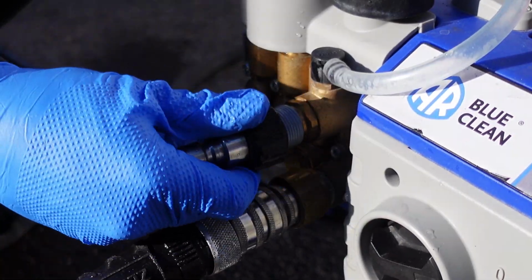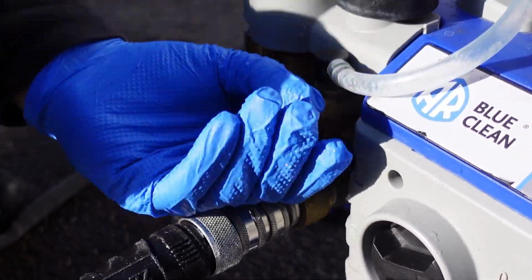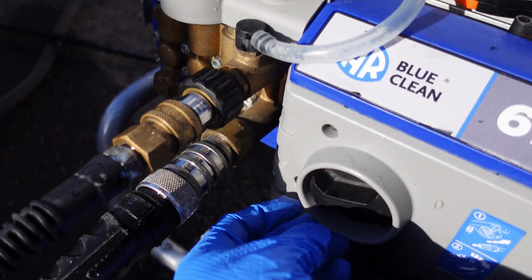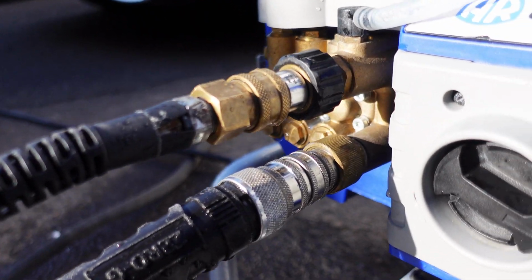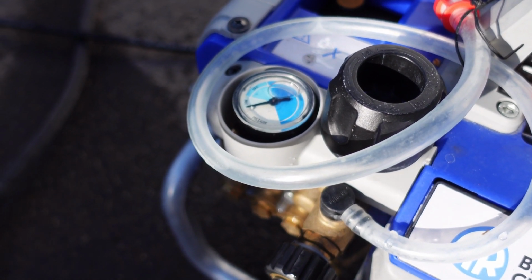I put the male end adapter back on, reconnect my outlet pressure hose, and then turn the unit back on, allow the system to repressurize itself, and we look at it now and there's no leaks, and we look at it for a second and it's not cycling, it's not turning on and off. So that was a pretty easy fix.